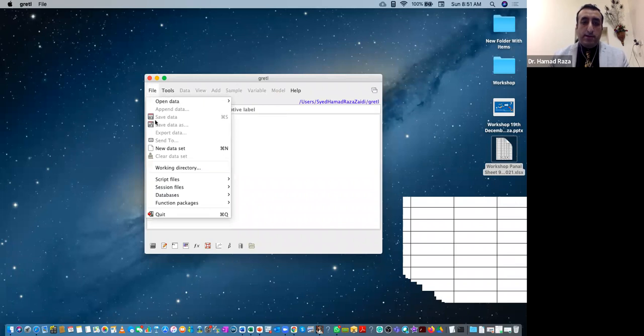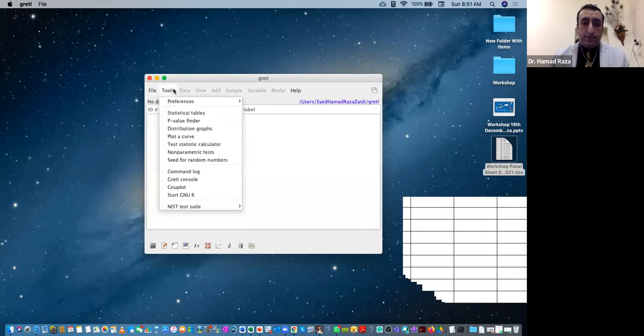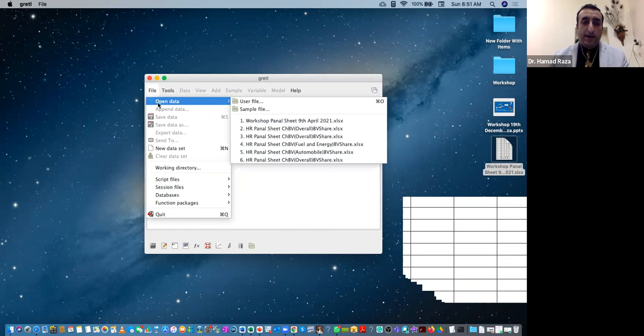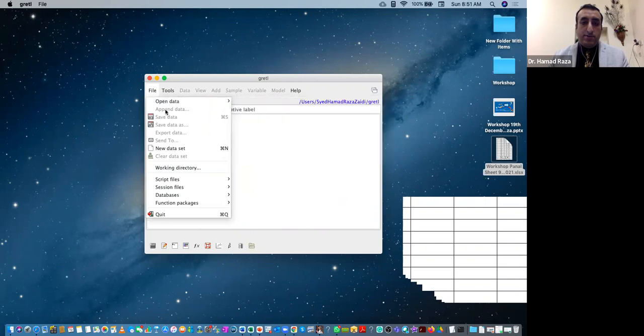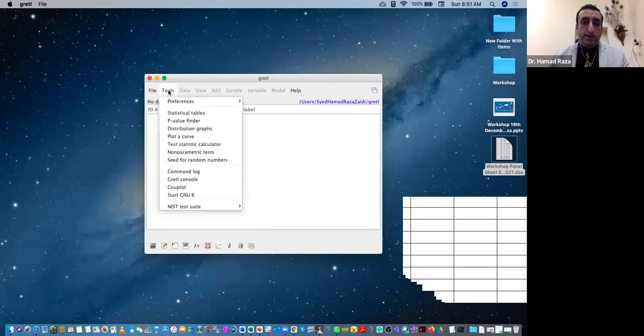So there are different toolbars. Number one is File. You can open your data from an existing file. Like I have created the data in an Excel sheet, so we will use open data, and you can create the data in this Gretl software as well. And these are the different databases that can be used for data. The second one is Tools.